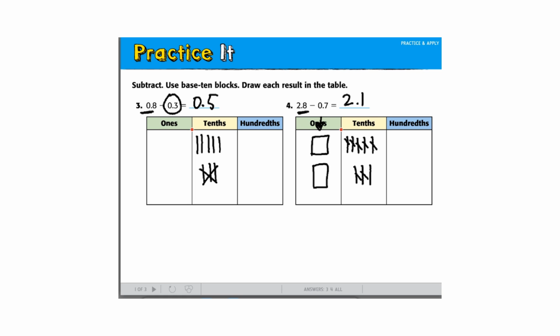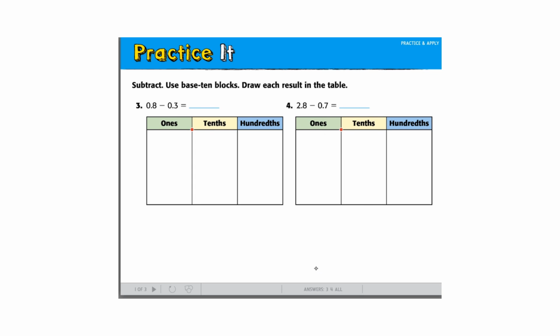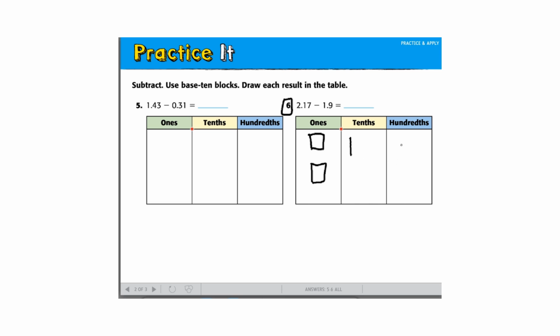We're gonna skip ahead and try to do one where there's some borrowing, because those are always the harder ones. Oh, I know one. Okay, number 7 does. Which one? Number 6. Yeah. Okay, 6 you have to borrow. Wait, let's see. Yes, 6 you have to borrow. And 7. All right, so let's try number 6 together. The borrowing ones are always a little trickier. So if I have 2 and 17 hundredths, that means 2 ones, 1 tenth, and 7 hundredths.